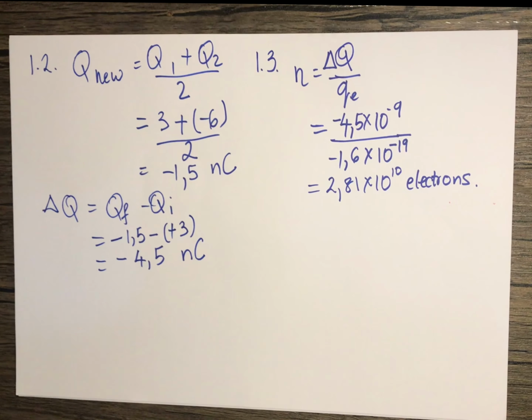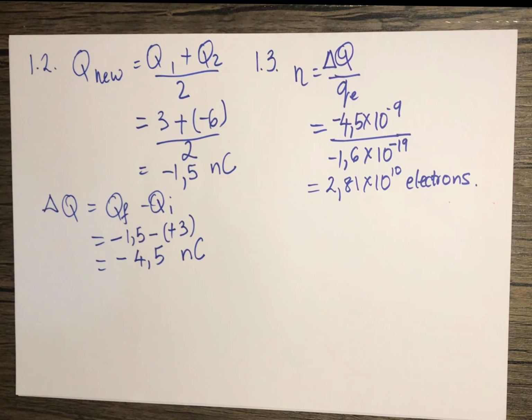Then the next question says a third sphere R carrying a charge of negative 3 times 10 to the power of negative 9 coulombs is now placed between P and T, a distance of 1 meter from T. Calculate the net force experienced by B as a result of its interaction with P and T, right? So now they introduced a new sphere R, and then you need to find the net force.